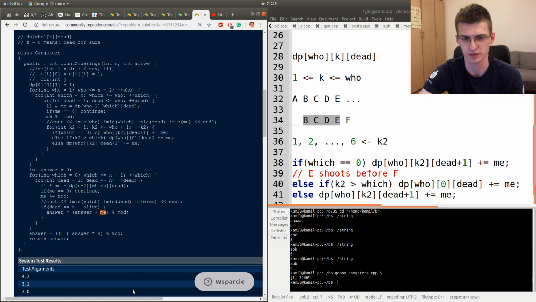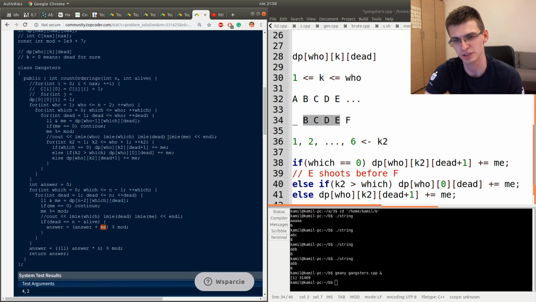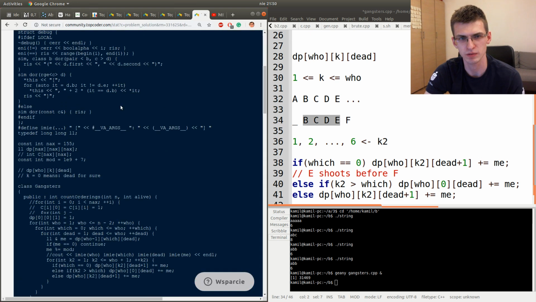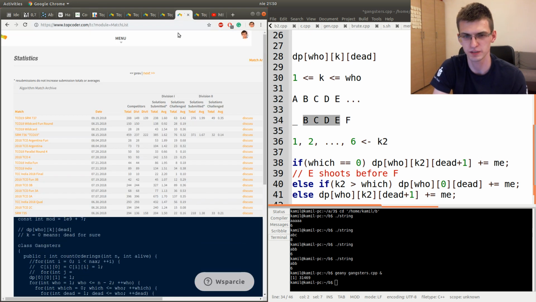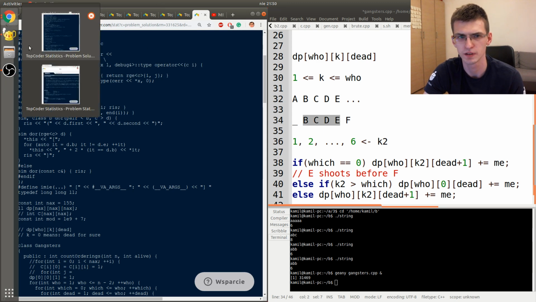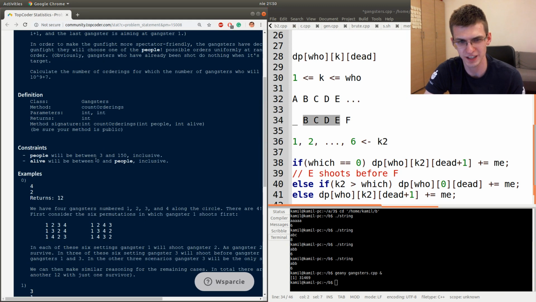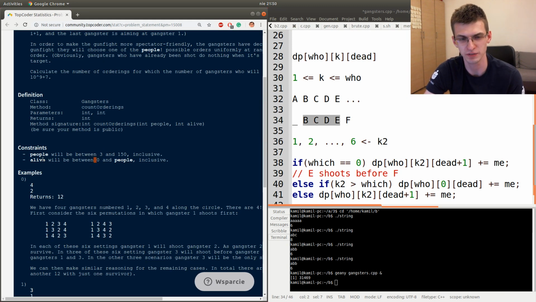Okay, so actually I didn't tell you the statement correctly. The input didn't ask for the sum over all the possibilities. Instead, where is the statement? The statement is here. So actually the statement gave us one more variable, alive, and we are asked about the number of orderings for which there is exactly this number of alive people.